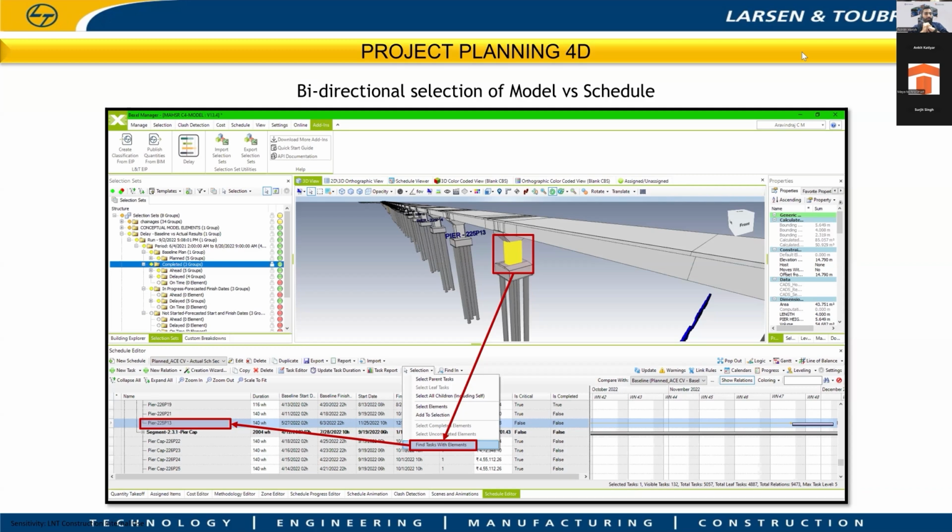So from your design authoring tool, you can export the file as a BX3, and it also supports IFC. It's an open BIM standard. Through that, we can bring the 3D information into your integrated platform. It also supports MSP and Primavera as native files, and it supports XML. So through that, we can bring the schedule into the integrated platform. As I told, based on your work breakdown structure, you can connect the elements to the line item.